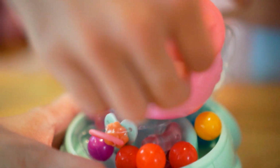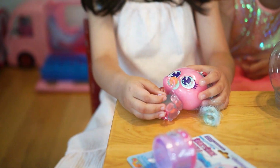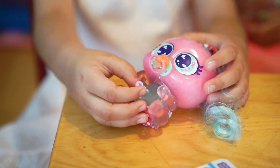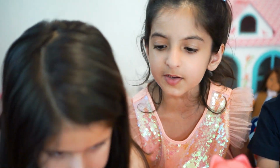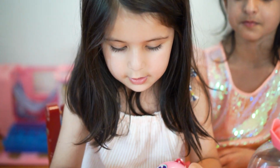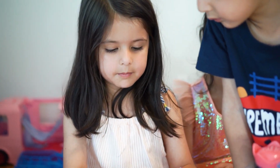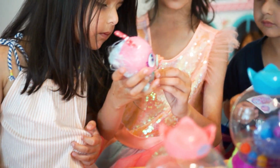I don't know if you can see it, but they do move around. Wow, this is... Look, the baby has an umbilical cord and you have to take it out. Do you smell something fruity? Yes. It's a fruity smell. Where is it coming from? I think it's her poop. Let's open her nappy and see what's inside.